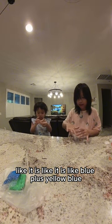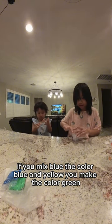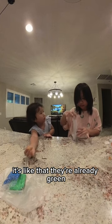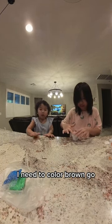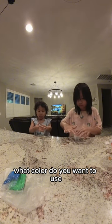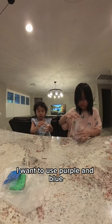It is like blue plus yellow. If you mix the color blue and yellow, you make the color green. They're already green. But we need the color brown. Oh. I need the color brown. Okay, what color do you want to use? I want to use purple and blue.